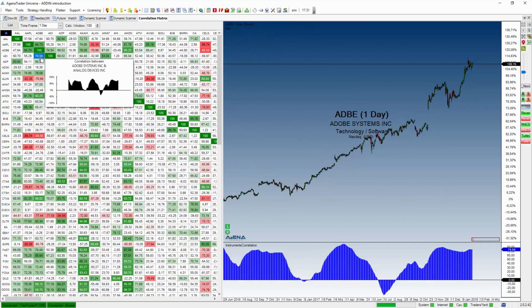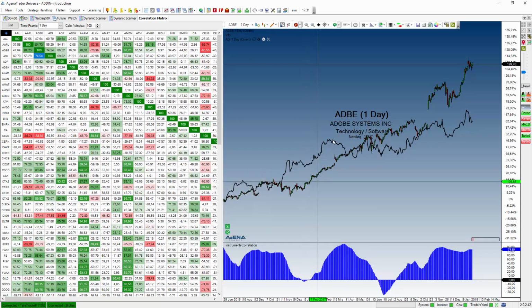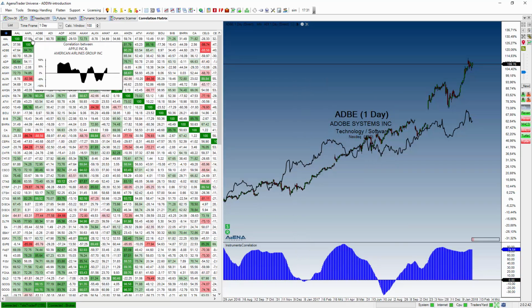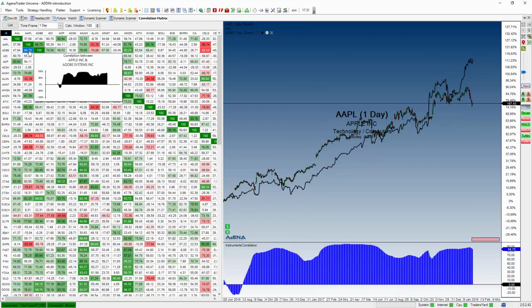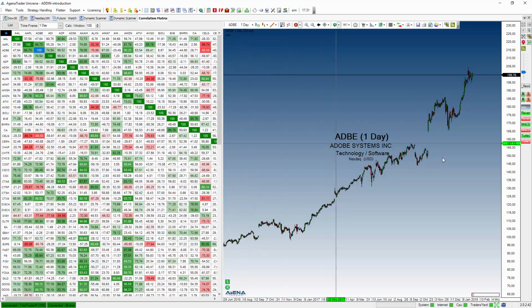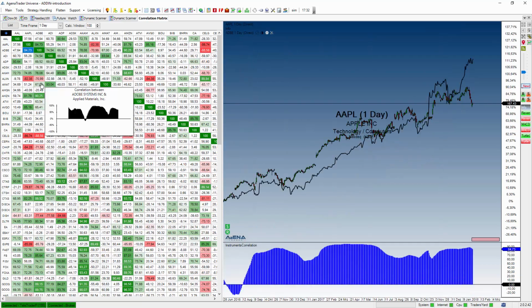We can watch something else. For example, these 2 charts, and it shows you that very often it correlates, but sometimes there is no correlation or even negative correlation for these markets. We can also go to this. This is now Apple, and what is the second one? Adobe Systems. So Apple and Adobe Systems are basically correlating quite well.